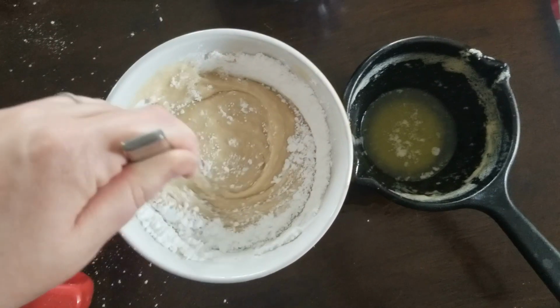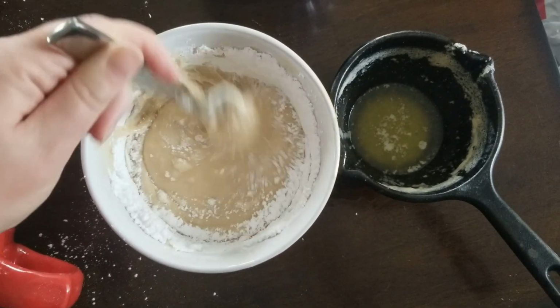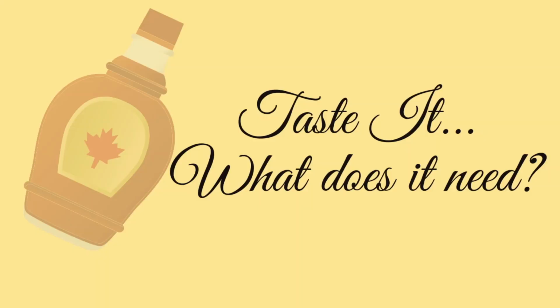So I ended up adding 1 tablespoon of milk just to thin it out, but this is also based on your own preference. You also need to taste it. Does it need anything? Maybe a dash more salt? Do you like it with a little bit more vanilla? Really make this your own.